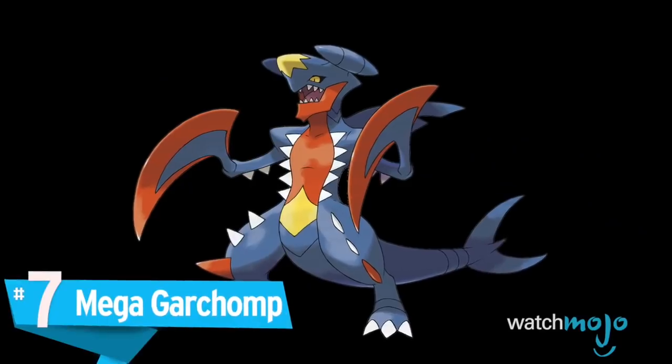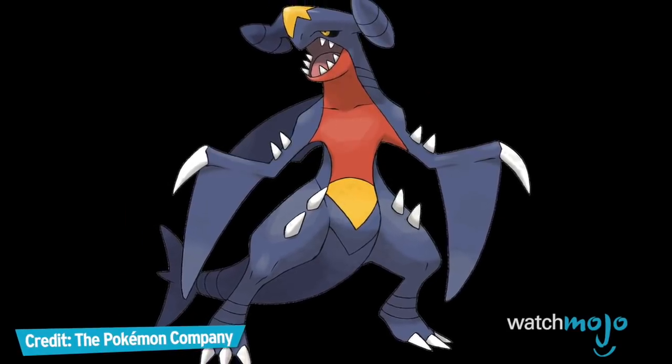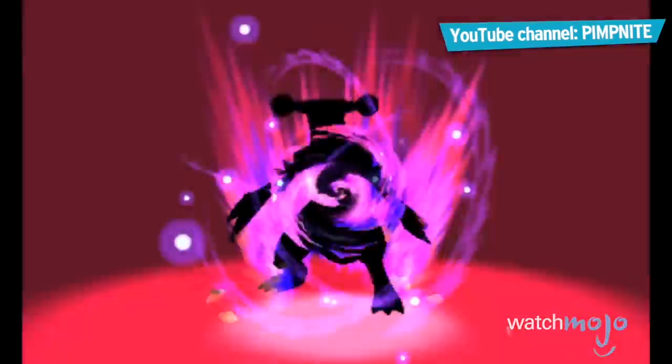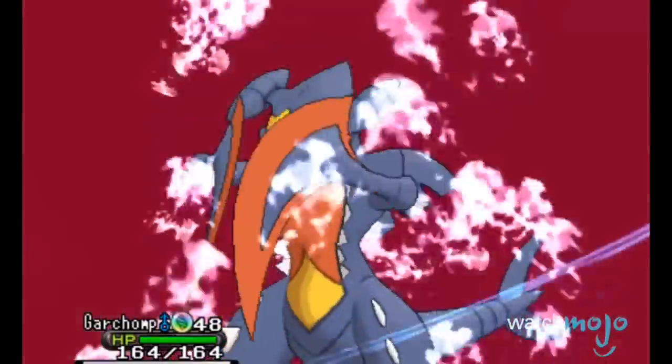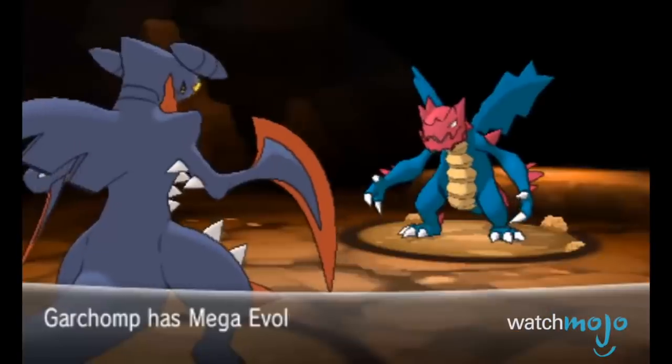Number 7, Mega Garchomp. It's hard to take something as rad as what is essentially a land shark and make it even more awesome, but that's exactly what happens when this dragon/ground type uses a piece of Garchompite. Gaining a pair of deadly scythe blade arms and a whole mess of spikes, the already imposing Pokemon turns into something even more threatening upon Mega Evolution.